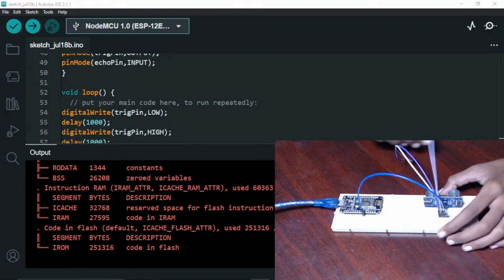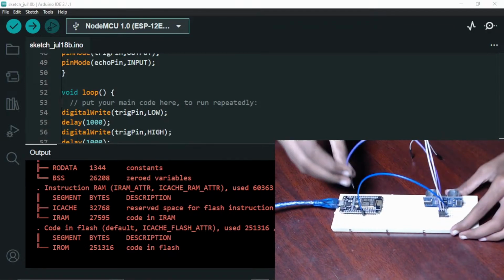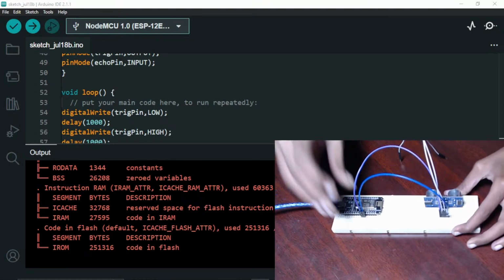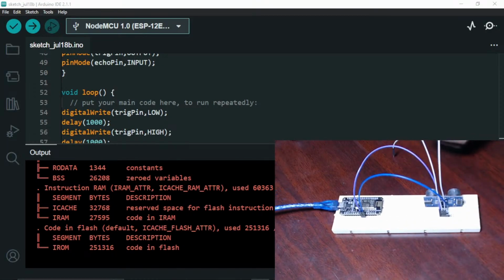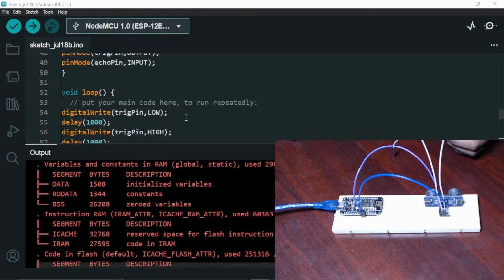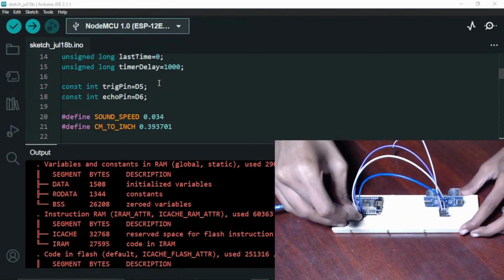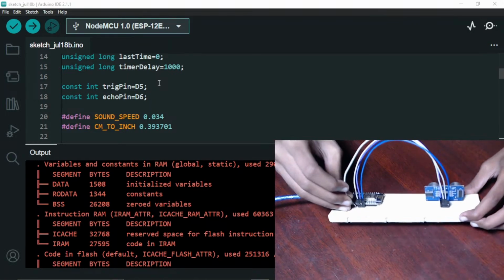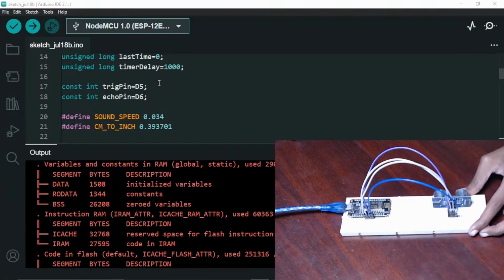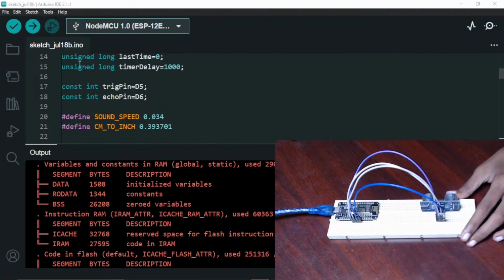And the last pin is the ground pin. You have to connect it with ground. And the second pin is the trigger pin. Our trigger pin is D5, so it has to be connected with D5. And the echo pin is D6. This is our connection. So now let us upload the code.